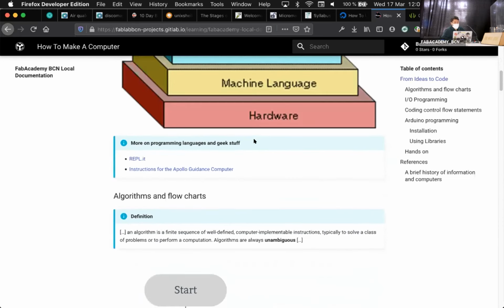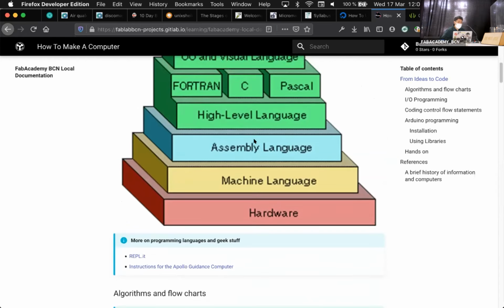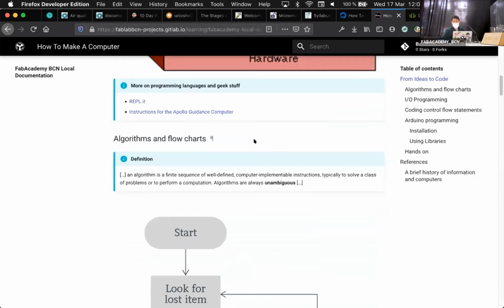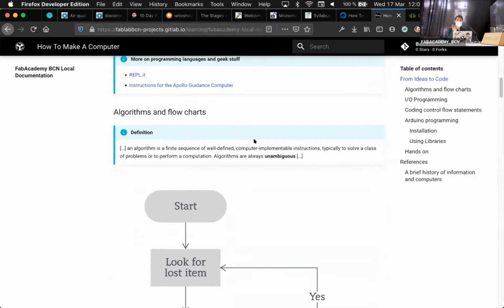So first things first. Before trying to materialize or write some lines of code, I want you to remember this idea of an algorithm and how we can represent it using a flowchart, okay? The code that we're going to write on our electronics or on our microcontroller has a certain purpose. That is something we're going to have to think about before we write the first functions or the first variables. What it actually does conceptually is called an algorithm. An algorithm is a sequence of instructions that take care of a certain task. We might want to control the temperature of this main hall. We want to detect when someone walks in through the door. We might want to do many things. And the steps that we take to fulfill that task are what we call an algorithm.